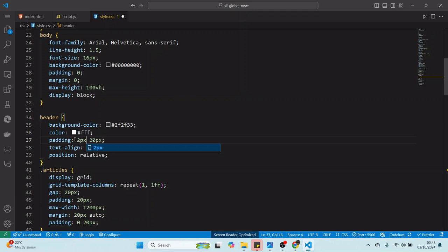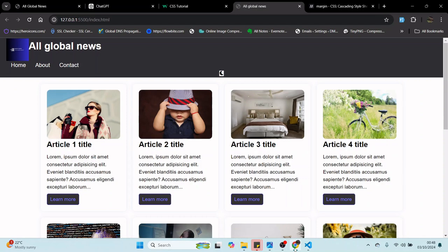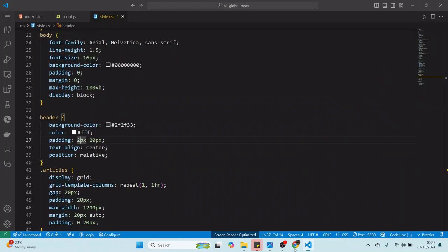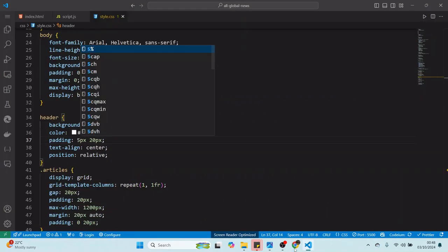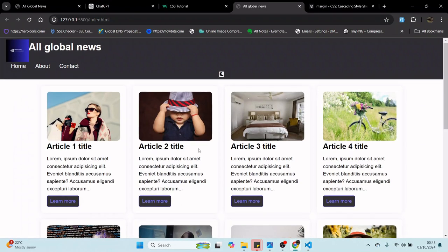We don't want to have much spaces. And then left and right set to 20, or maybe just 5 pixels. Yes, 5 pixels. It's not that bad.